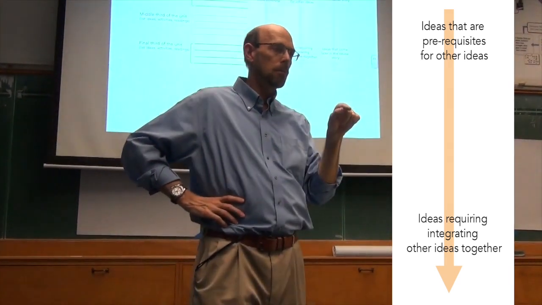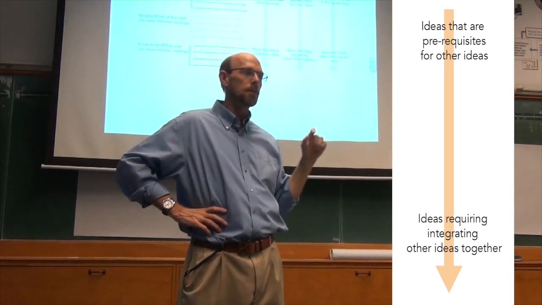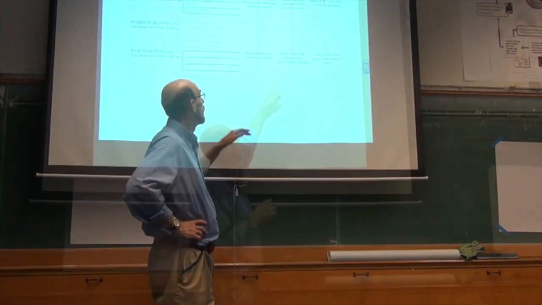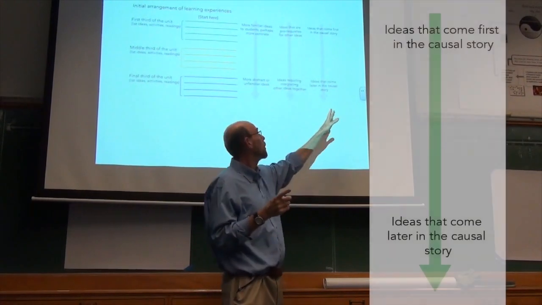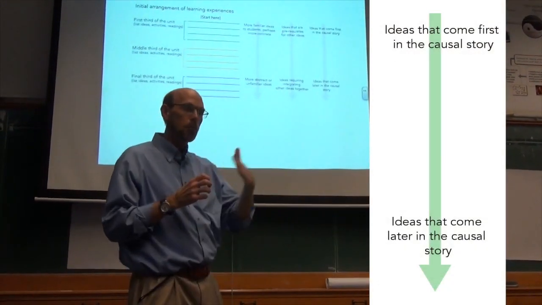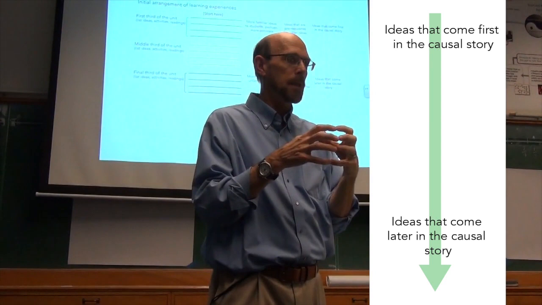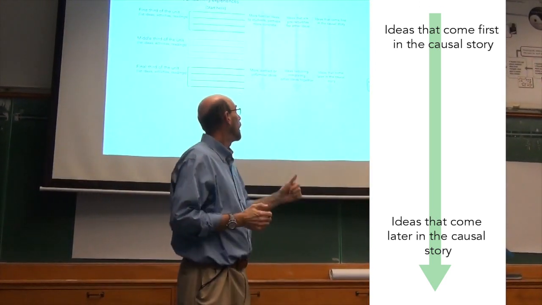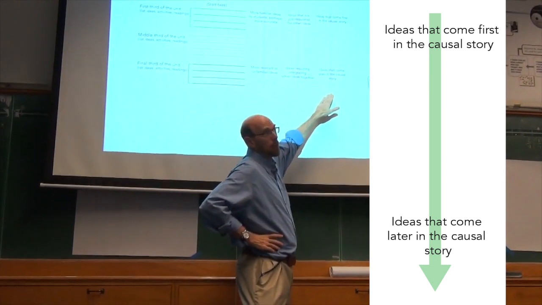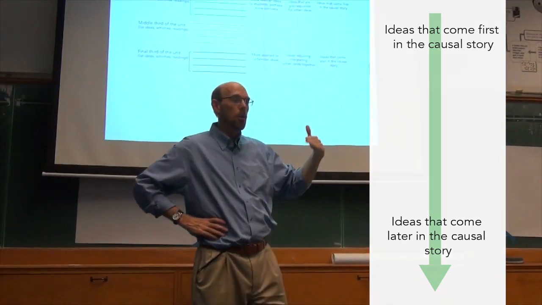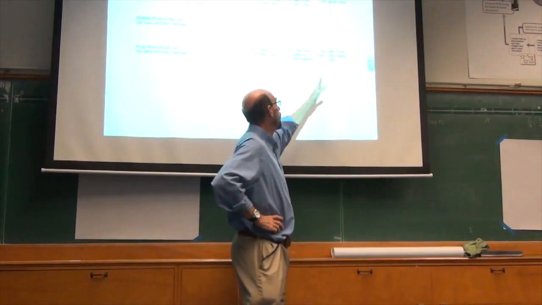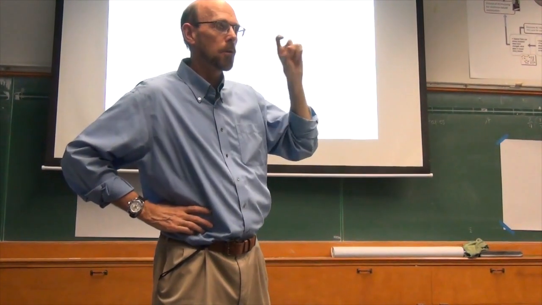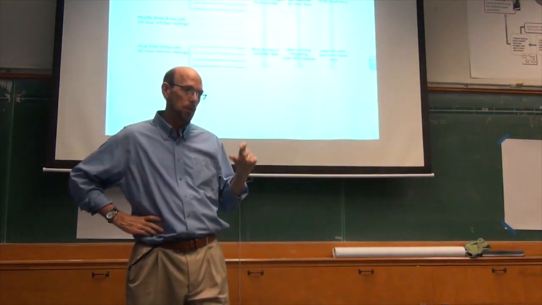In this explanation about the penguin decline, there are some things that must precede others, otherwise they won't make any sense. The third criteria that you can use is there is a causal story here that sometimes has a beginning, a middle, and an end. It starts with something. And sometimes there's ideas in the causal story that don't come along until the very end. So you can use any one of these 3 criteria that you want to place what you think comes in the first third, middle third, and final third of this unit.